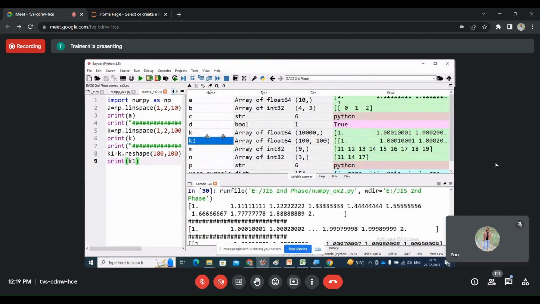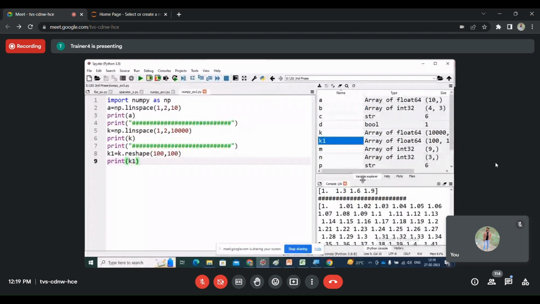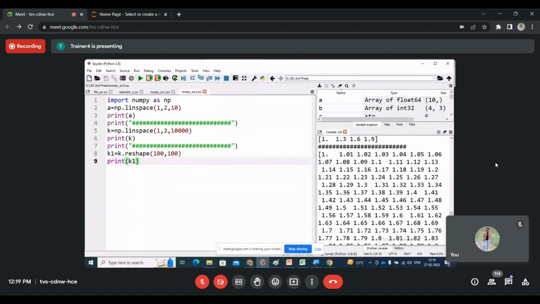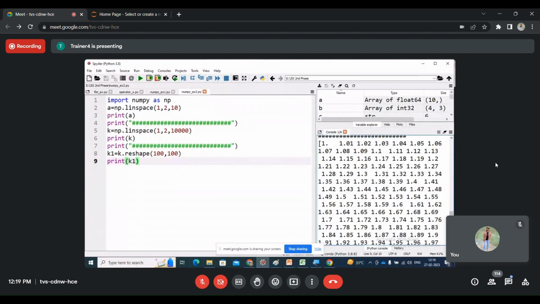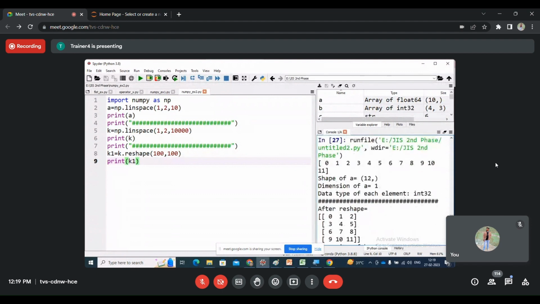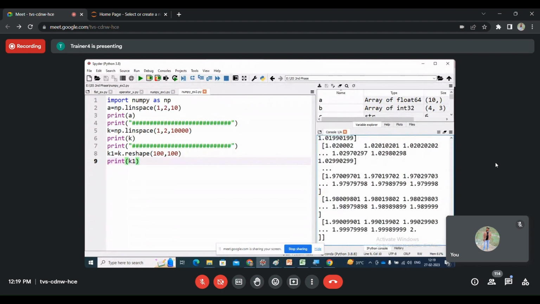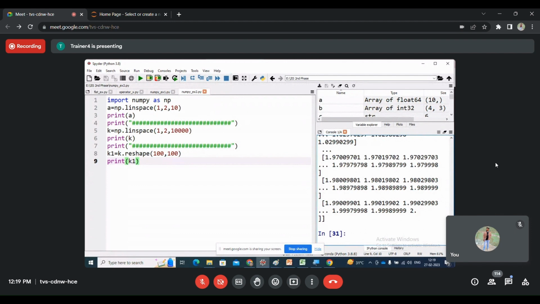But in the console, it will display the values like this, and those who are working with Jupyter Notebook also get the output like this. But don't worry about it, all the elements are generated. So using the linspace function, we generate the NumPy array in this way.